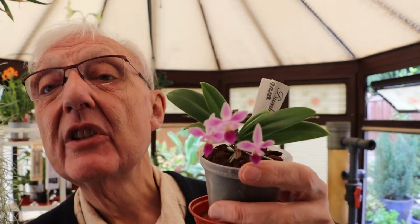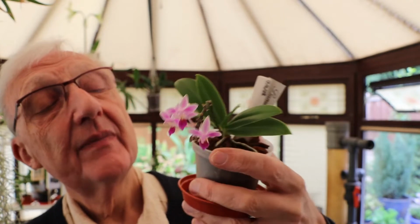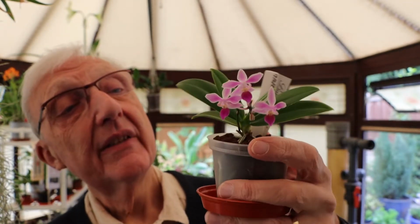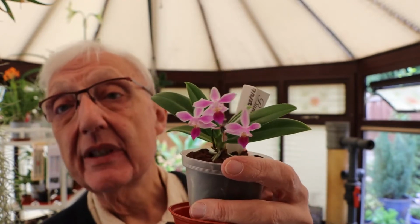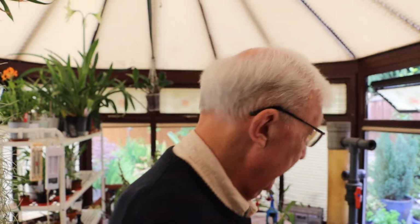I do like these smaller blooms. Not too much to come, there's one more bud I think on that, and then depending whether it extends or whether it chucks a keiki out, I don't know. But that spike's nearly over. We've got new leaves, we've got new roots. It's doing very nicely. The roots are all the way down to the bottom of this pot. So, you know, that's a plant that's doing quite nicely.